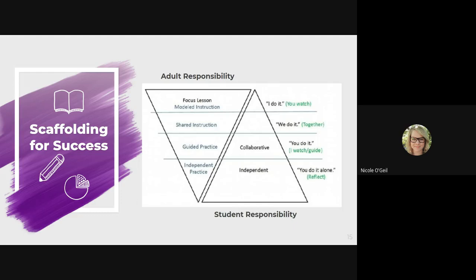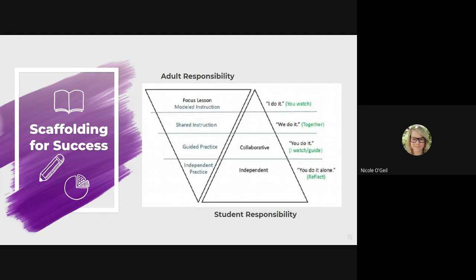So I would watch the student take notes themselves and maybe guide and prompt them and remind them on what to do about important parts or maybe things that they've missed. And then I would expect the student to do this alone. The important part about that is that we always debrief and reflect afterwards, maybe about what was successful, what to keep in mind for next time. And this scaffolding is important for teaching any skills. You can really use it for any accommodation to teach them how to use accommodations appropriately.